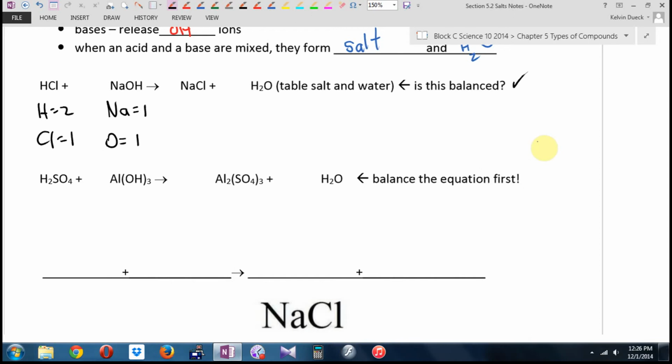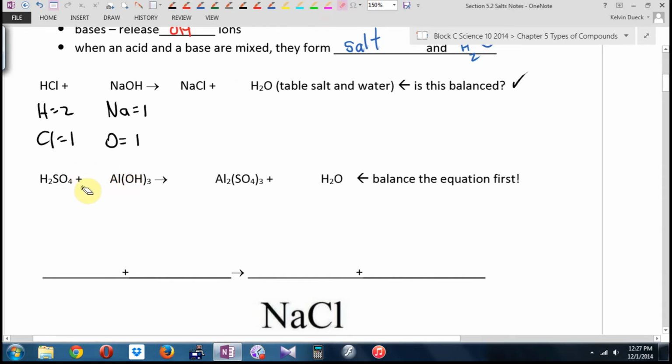And Tyra, what's going to happen when you mix these together is this aluminum is going to combine, don't circle that, I'm going to really gum this up, with that SO4. Who's got their pink periodic table? You're going to need your pink periodic table out. Is that sulfide, sulfate, sulfite? Sulfate, okay. It's going to form aluminum sulfate and water.